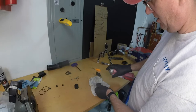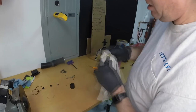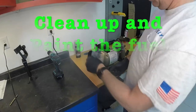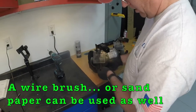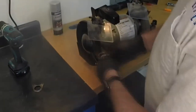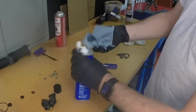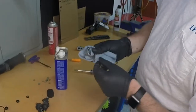Next are these fuel injectors. Kind of wipe them off here, clean off the dirt. They don't look too bad, actually, for what they are. Acetone cleans everything. All right, what I'm gonna do is wiping these down so I can get the oils all off of them.